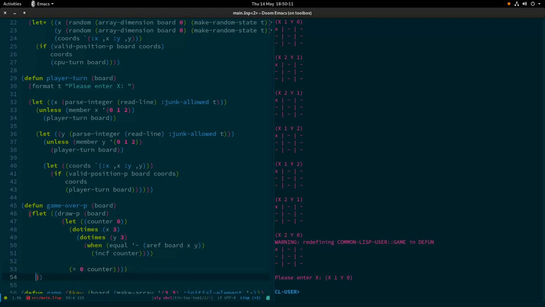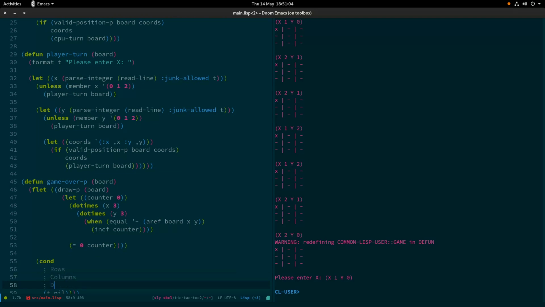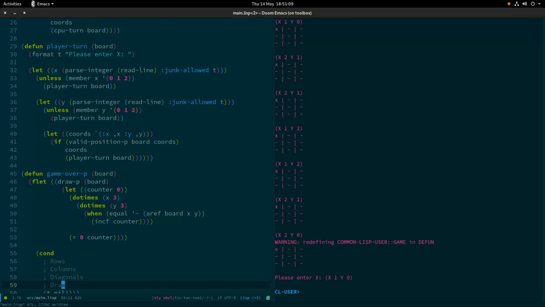If it is false, however, the game is not at a draw, and we need to determine what other victory conditions there are. Now, because there are 10 ways, as I mentioned, to exit this function, we need to use a cond. There's no other way around it, and under normal circumstances, this function will return nil. There are 9 very specific circumstances under which a victory can happen, otherwise the game is not over. So T is our end clause of defaulting to just assuming the game is not over unless we found a way otherwise. So we need to check our rows, our columns, and our diagonals. And we're going to do that.